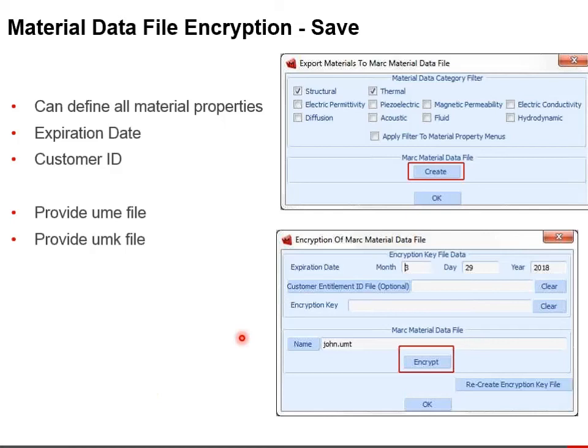So you might say, well, I don't want that person to use that data 5 years from now because I'm not sure if I'm going to be manufacturing the composite in the same way. I'm not sure if my rubber compounding is going to be the same years from now.